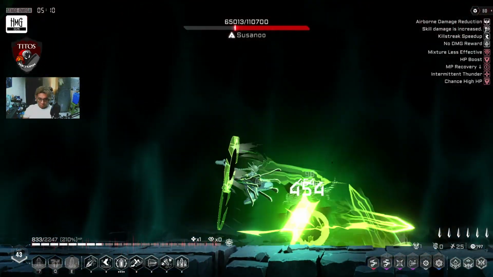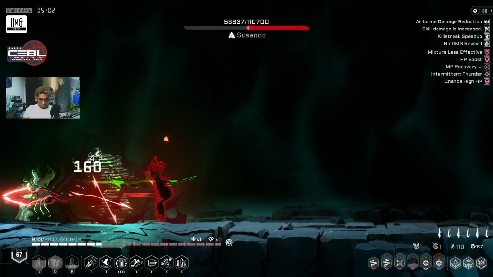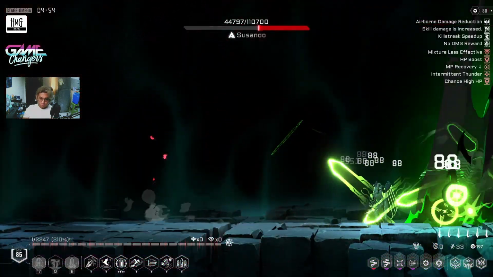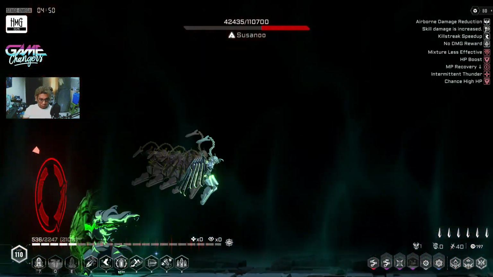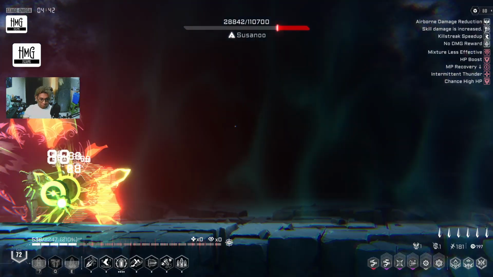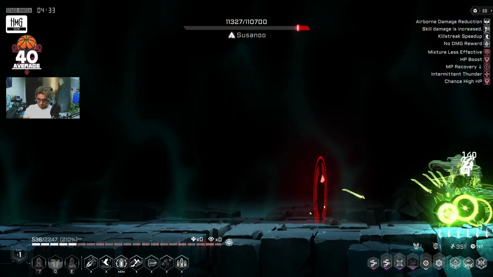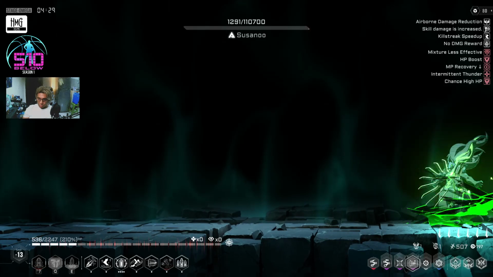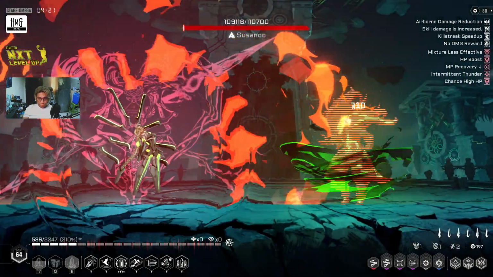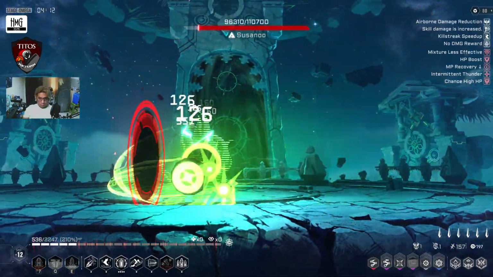Oh wow, was I able to dodge that one? Oh man, I don't have any more HP left. There we go, so I've used one of my resurrections. Sadly, I wasn't able to dodge that one. Okay, so now it's phase 3. At least we're able to reach phase 3, but I don't have any more mixture. That's the best thing I can do, just keep on dodging.